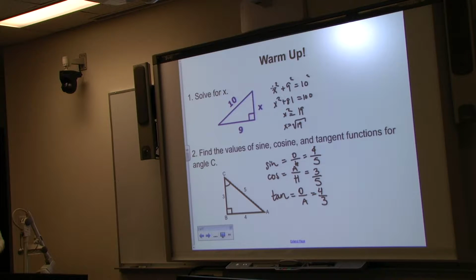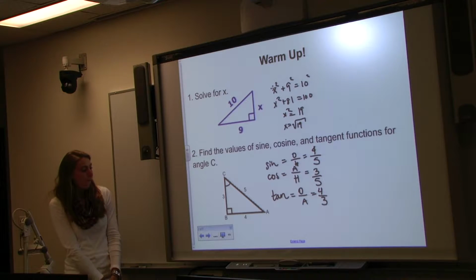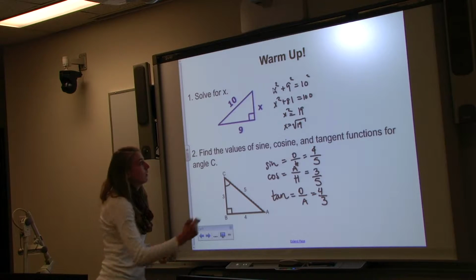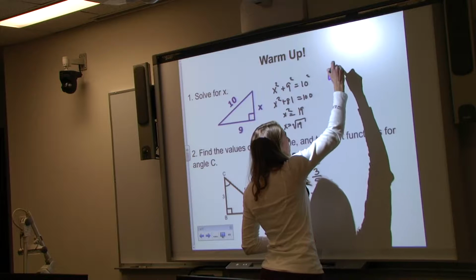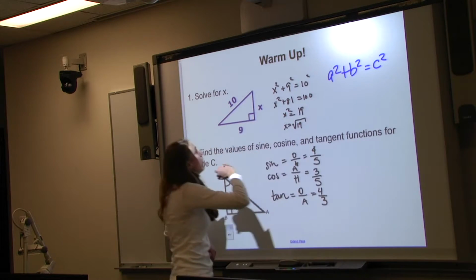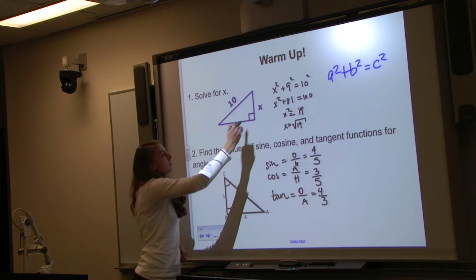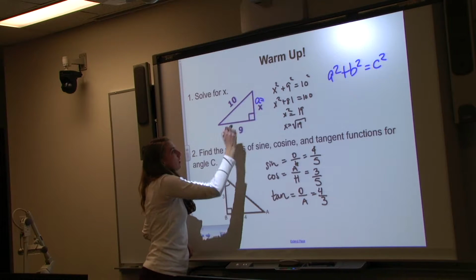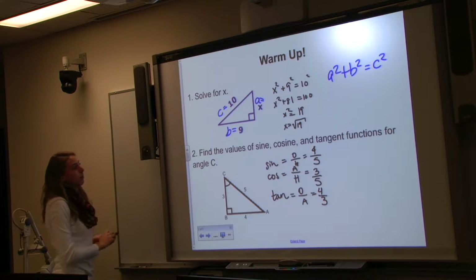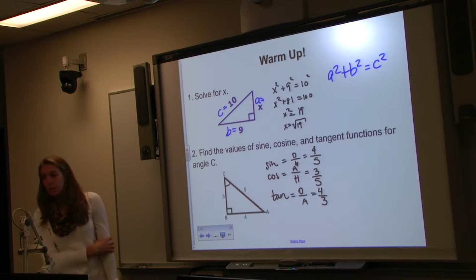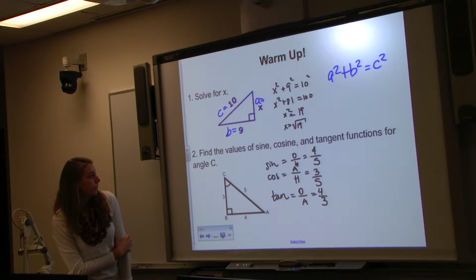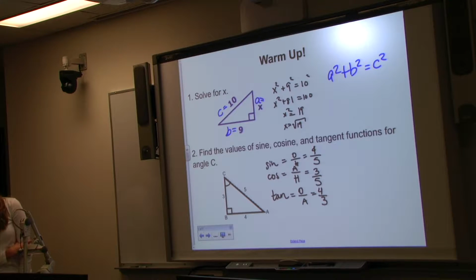Okay, so I used the Pythagorean theorem because it's got a little box that marks a right triangle. It says that a squared plus b squared equals c squared, where c is our hypotenuse. So you chose a to be x, b to be 9, and c is given, and plugged it in. I like it. Does anybody have any questions for Greg? No? Sweet.